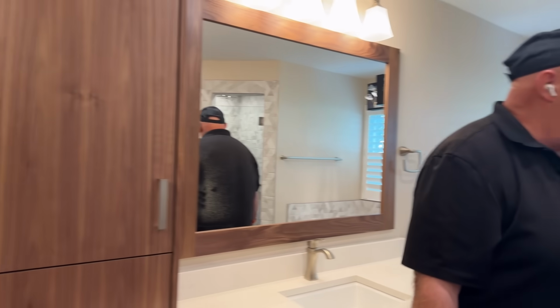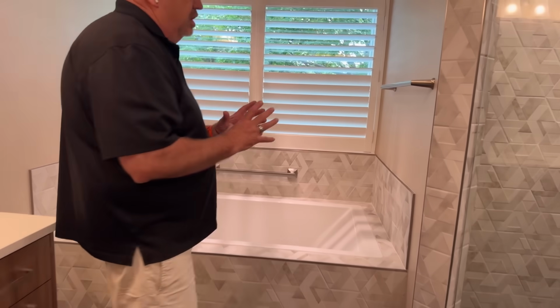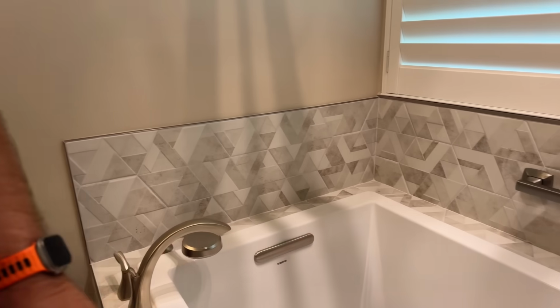And then I need to show you the tile around the shower and the tub. This tile is octagon shaped. And it was really hard for my guy to lay. Said he had to go home and lay awake at night as he turned his brain down from doing all of this tile. And funny story too, this tile is available at Floor and Decor, but I don't know if it's going through a style change or a code change or whatever. But we had a hard time getting enough to do this job.